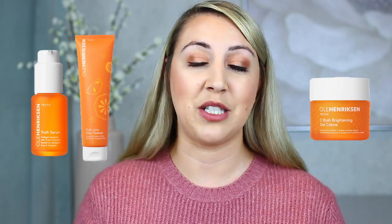Ole Henriksen has a lot of citrusy-based branding. We have the Truth Serum, which has a bright orange color and an orangey smell. We have the Truth Juice cleanser, a nice orange-smelling cleanser, and the Sea Rush Moisturizer, another citrus-based product. We also have the Banana Cream, which I have right here, and the Banana Primer, which I have used to its entirety. Once upon a time, I would have been a big advocate for some of these products and likely recommended them without doing proper research — something I now regret.